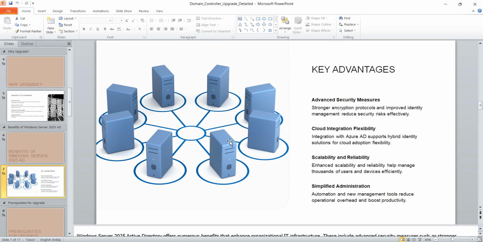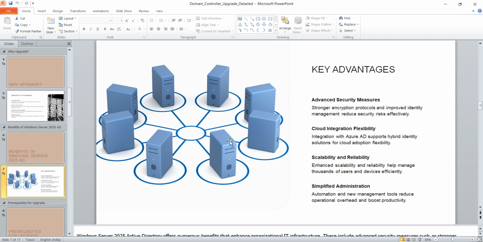Advanced security measures, strong encryption protocols and improved identity management reduce security risk. Cloud integration flexibility: integration with Azure AD supports hybrid identity solutions for cloud adoption.